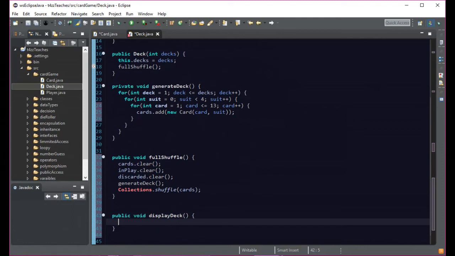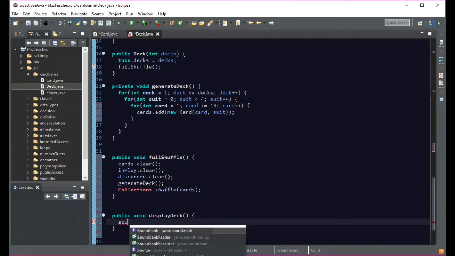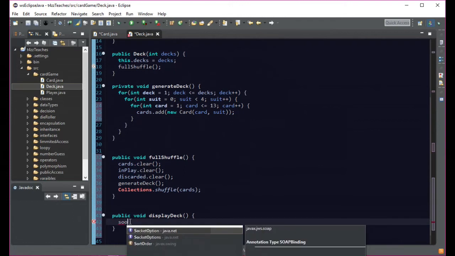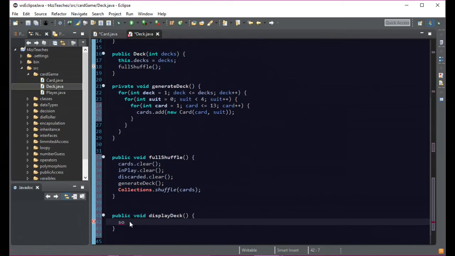Yeah, we'll use an enhanced for. But let's give it a little statistics line right here. System.out.println. Oh my heavens, I want to type out. So we're going to do this and say something like "Deck has", and then plus.